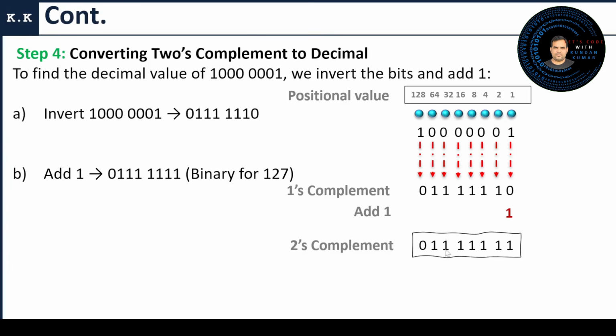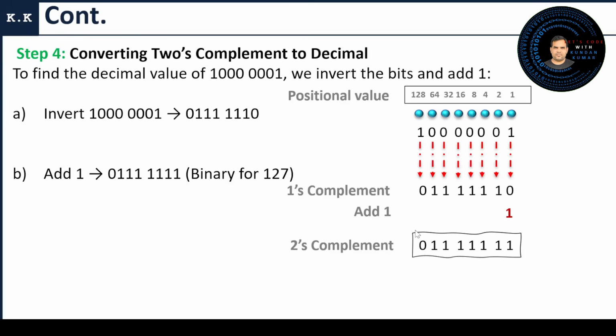So this is a 2's complement, you can see this is the number we are getting. When you get this number, this is 127. How? You can see this is the binary number of 127. How to know it? Excluding the first bit, the leftmost bit, all the bits are 1, so we can say 64 plus 32 plus 16 plus 8 plus 4 plus 2 plus 1 is equal to 127. That is the binary number of 127.